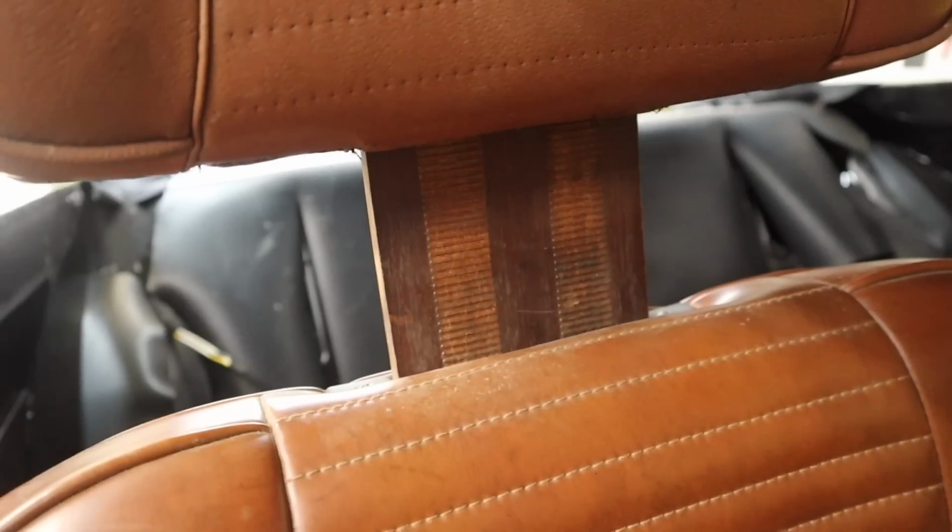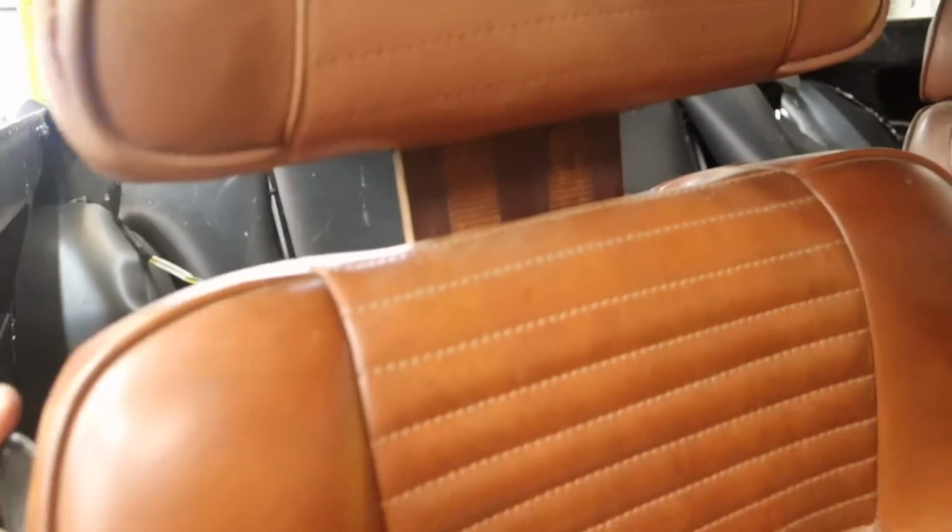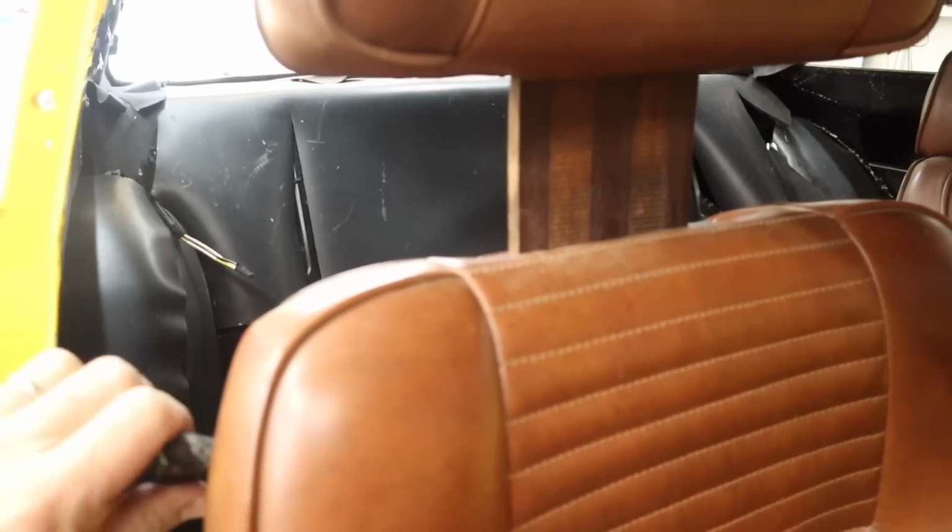And also, there's such a really cool design. The headrest on these is just so cool. Once I saw that, I thought, well, that's got to stay.